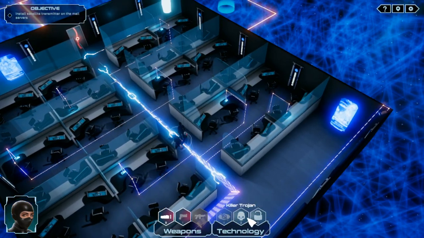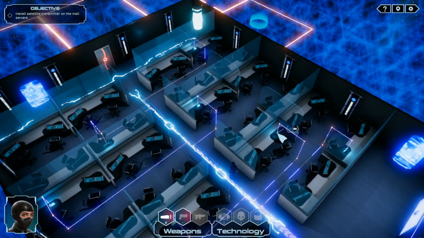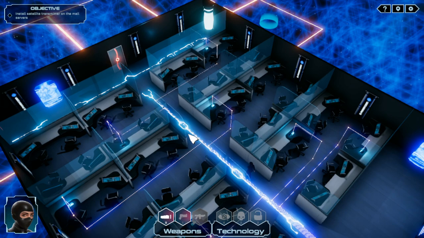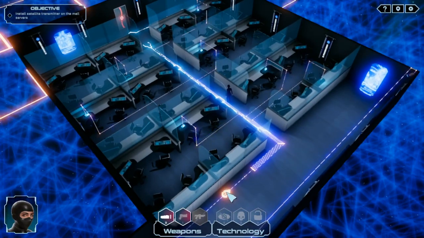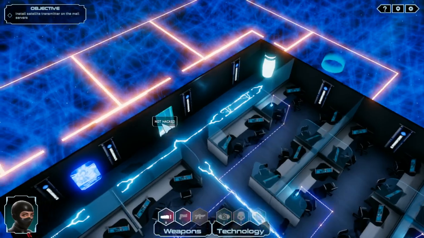Now, we could try to put one of these killer trojans on that device, but I don't think it's necessary right now. What is this, though? Let's look at it. Oh, so we can make it flash so that they're gonna come towards it. It's actually kind of interesting. Now, how do I get to this door? Because this door is not hacked.